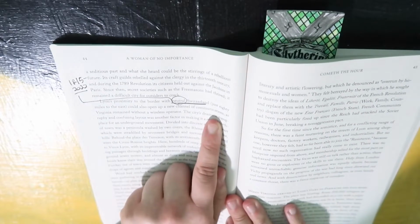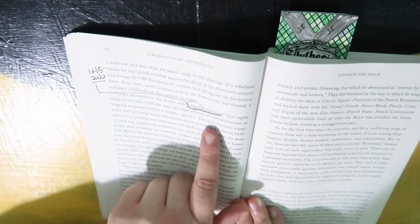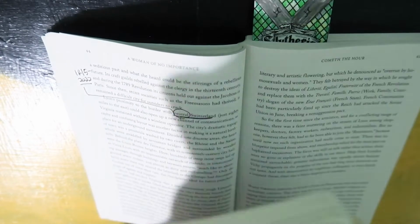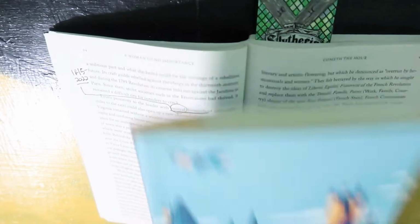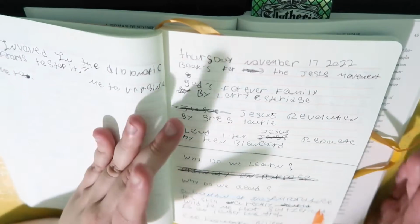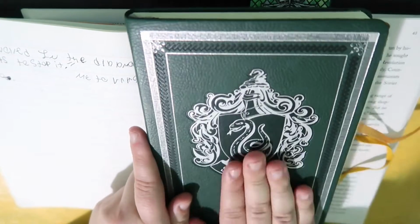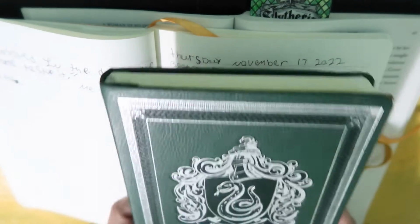Like here, I'm noting that this is talking about Switzerland's neutrality in World War II, and this is just a simple note of how long Switzerland was neutral. And in here is my notebook, which I have for actual long form notes. This is quick notes that I can easily jot in the margins of a standard book. This is my long form notebook. So you see I have everything. Everything that is possibly a note is either in this book or in this book, and this book has my schedules, plans, everything. Even Christmas presents are in here. If I lose this thing, I will be so screwed.